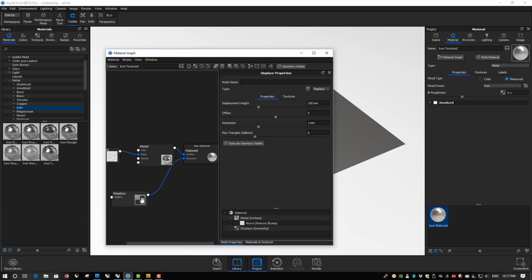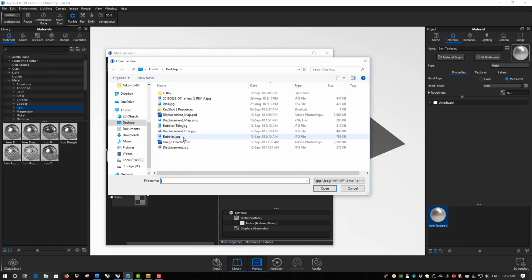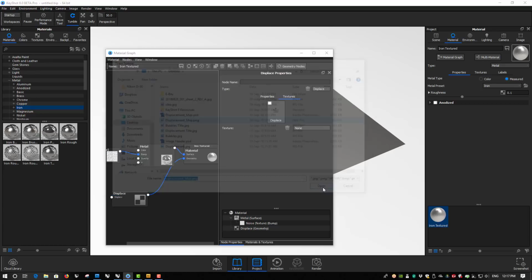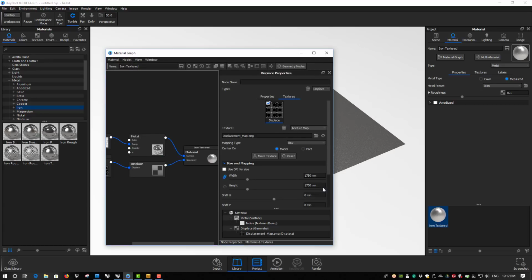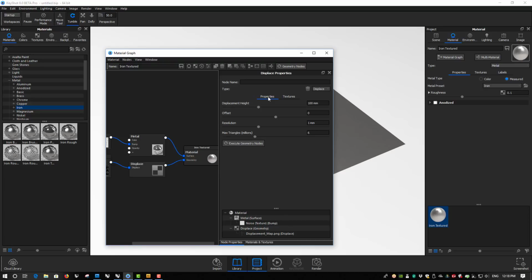Then double click on the little texture map here for displacement, and I can first of all apply the texture. So this is the PNG file that I created from Photoshop, and then we can go back to the properties of the displacement.